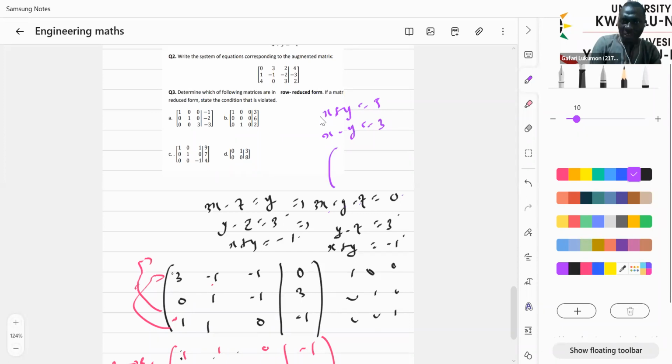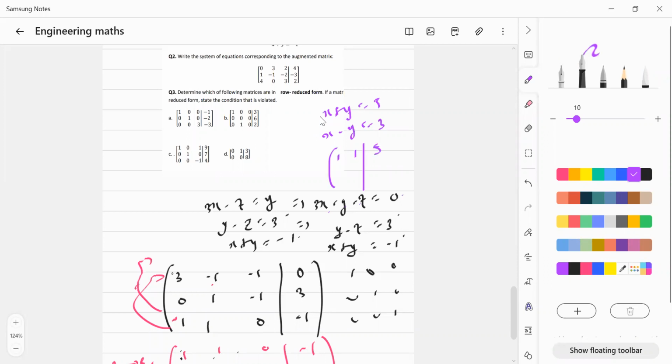You know the coefficient of s here is 1, you write it. What is the coefficient of y here? 1 again, right? Yeah, 1. Then you now write a dash like this. Then you write what you have here. It's 5. Okay. So this one, what is the coefficient of s here again? 1. The coefficient of y here, that is minus 1, 3.